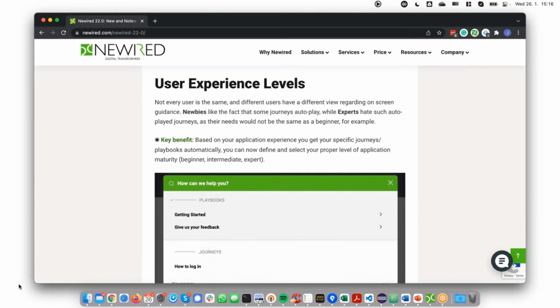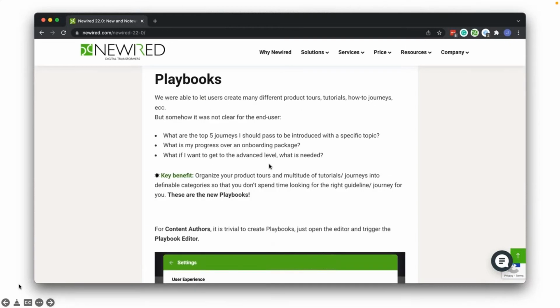Yes, you can definitely. The great thing also about the playbooks, and this is really also a great question, is that so far, if customers were asking what is the onboarding, some of our service engineers were recommending you create one journey that is called initial onboarding, and this journey will go through everything you need to learn in a given application. But there is a problem that when you start a journey, you almost always start it from the beginning.